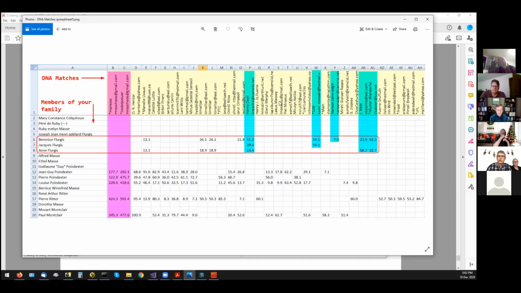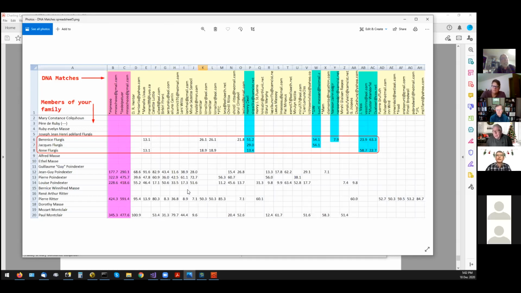So the DNA matches, it's just a way of organizing. By the way, I don't want to mislead you. The cyan colors were added manually. It's not a feature of DNA matches. But everything else is there, including the horizontal, vertical printing of the names there, and everything else is there.